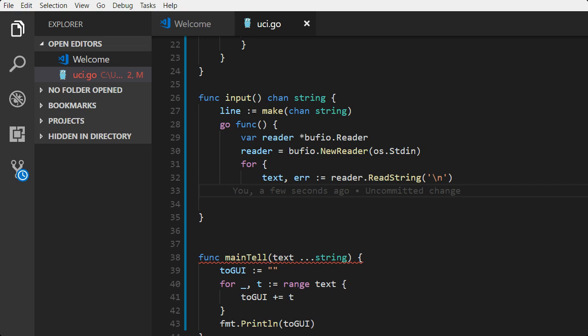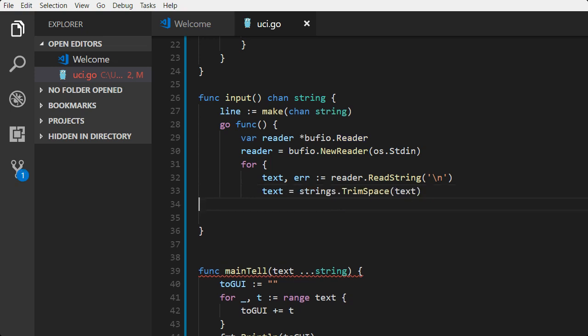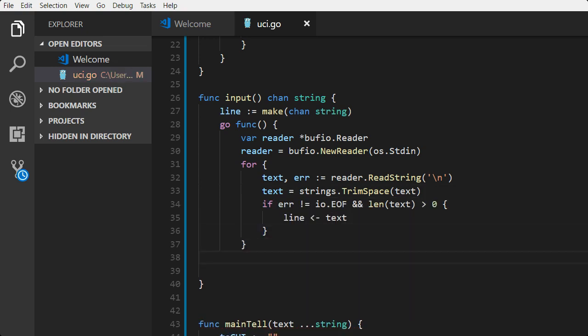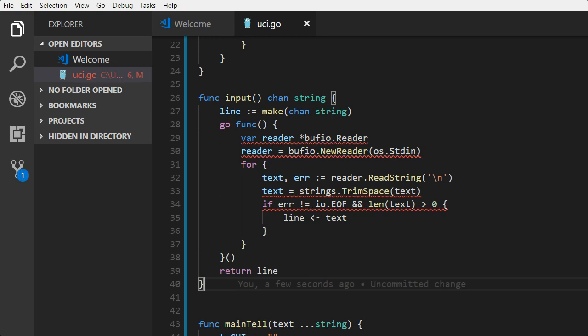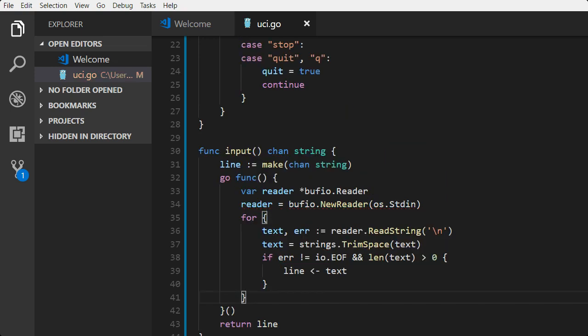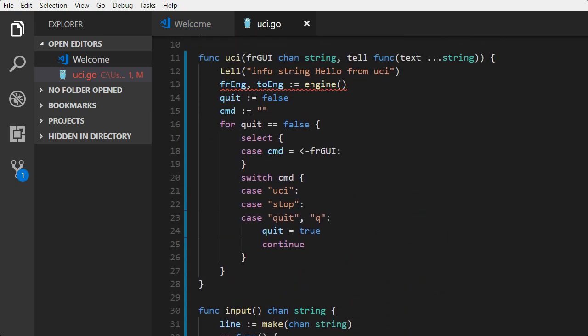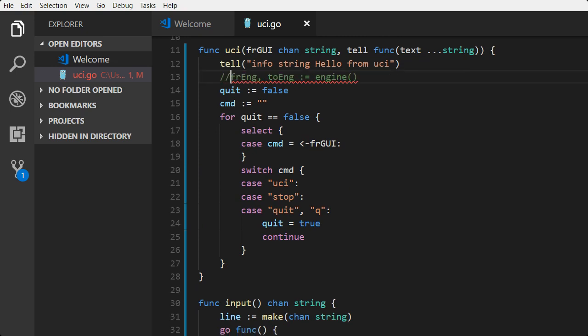This is a standard way of using anonymous functions as a Go routine. So let's finish that. If it's not an error, okay, we will go on. And we return the channel from the input function. So now we have a channel to communicate with that anonymous Go routine.